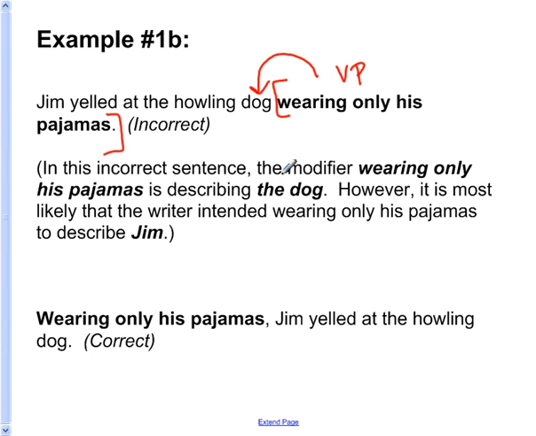To fix this, we have to move wearing only his pajamas closer to Jim. Wearing only his pajamas, Jim yelled at the howling dog. This is correct. The verbal phrase wearing only his pajamas is intended to describe Jim. So place it beside Jim and keep it away from the dog.